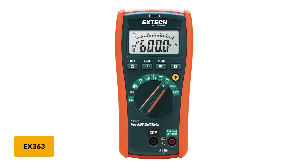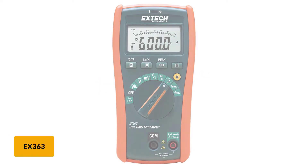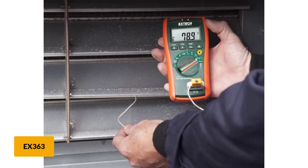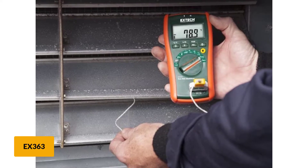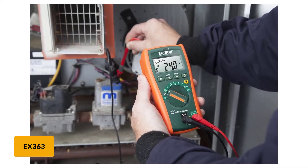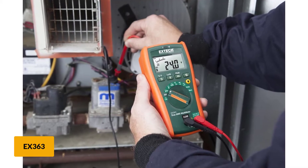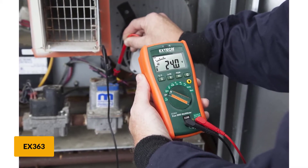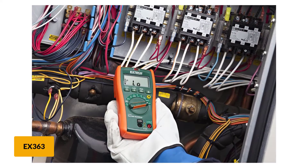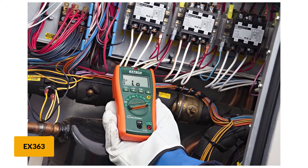At number 1: the Exic EX363. You can measure AC and DC voltage up to 1000V with the EX363, although dedicated millivolts are DC only. There are AC and DC microamps ranges, with resolution down to 0.1 µA, enabling the testing of flame sensors and HVAC systems. You can also test to 1000VAC with the in-built non-contact volt tester. Along with a generous resistance range of 640MΩ, there are also capacitance and frequency ranges.